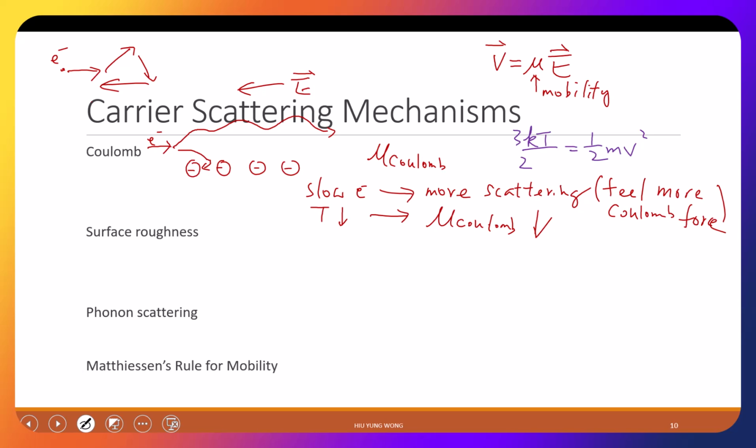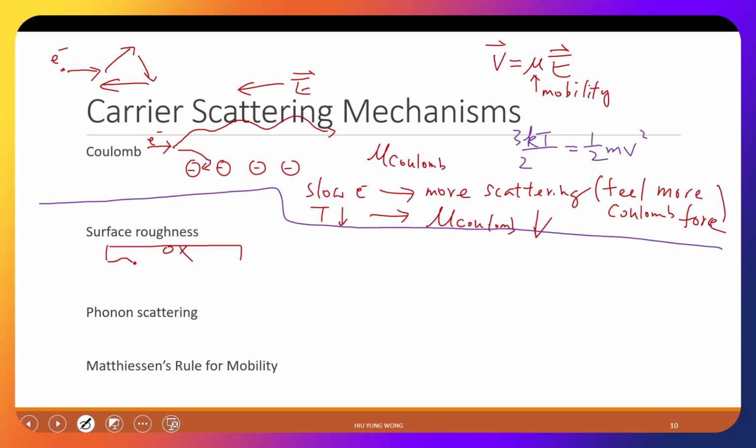So there is a problem for our, not a problem, a characteristic, and very important actually for our cryogenic devices. Okay? Then another thing is called surface roughness. This occurs because we have this. You have oxide, right? But if you zoom in, you will see the atoms. It is not flat.